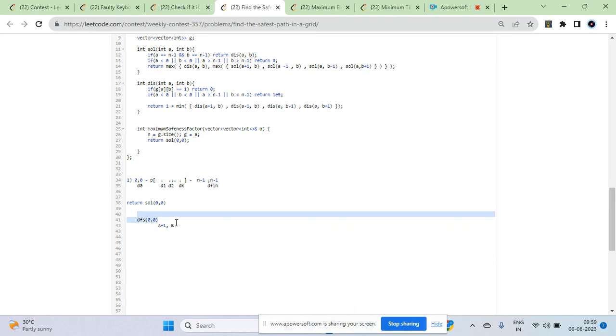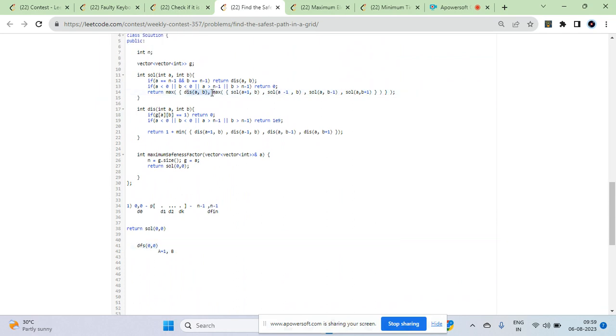And then for 0 comma 0, you know what the dx is, obviously. And between all these paths you have to take the maximum, right? And this is the path after this point, but this is this point. So you have to take the maximum of this point comma whatever comes after this point, right? So that is what you need to do.